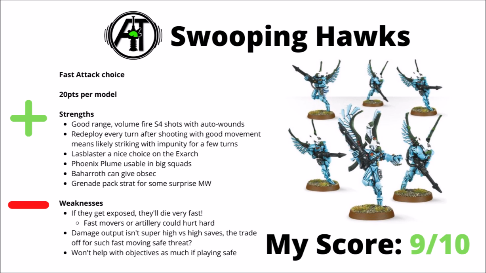Speaking of Swooping Hawks, they're aspect warriors that cost 20 points per model. They spam out a whole ton of anti-infantry shooting at 24 inches, and they do have a pretty crazy datasheet ability to allow them to jump away. Each Hawk gets 4 shots at 24 inches with strength 4 AP nothing, but they will get a slightly inordinate amount of wounds on the targets due to hit rolls of a 6 auto wounding.